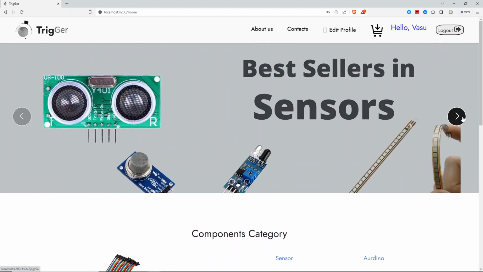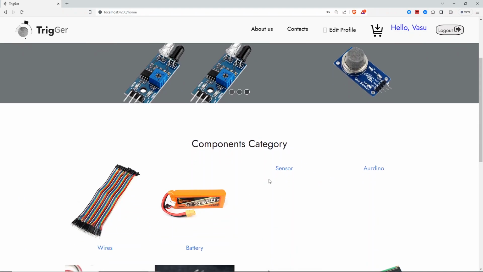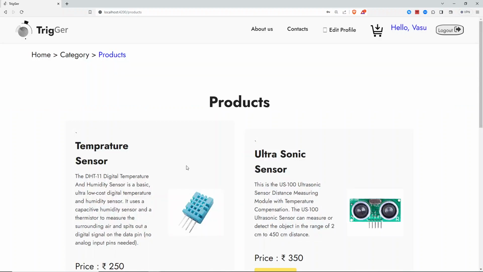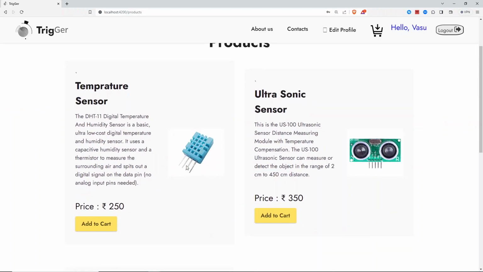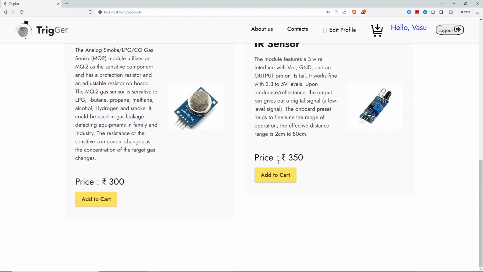So this is just a simple application. It's like a website which sells electronic components like this, and based on the component category we are able to shop. For example, if you want sensors, you click on sensor, and you'll get the sensor products, like temperature sensor, ultrasonic sensor, gas sensor, IR sensor, something like that.